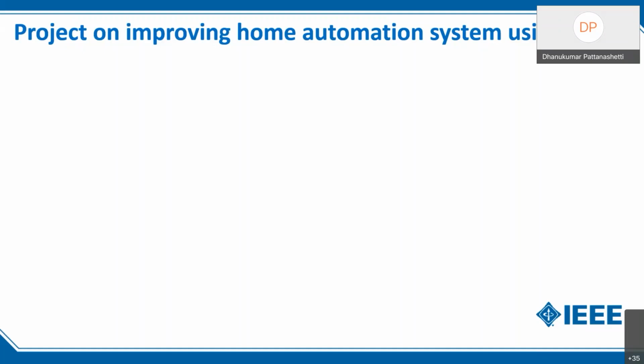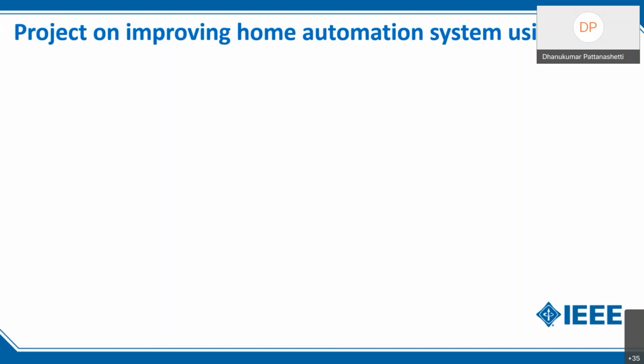And then he started looking at whether there is a way to prevent it. And then I was talking to him, and probably we were looking at the IEEE Xplore library, and we found out a lot of articles. So we were looking at how there are a lot of home automation systems now available using the IoT. So he was excited to work on something which will improve the existing home automation system. So that was his project.